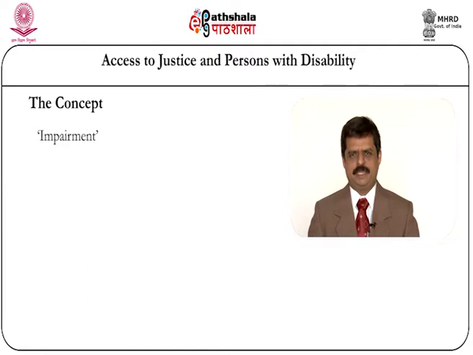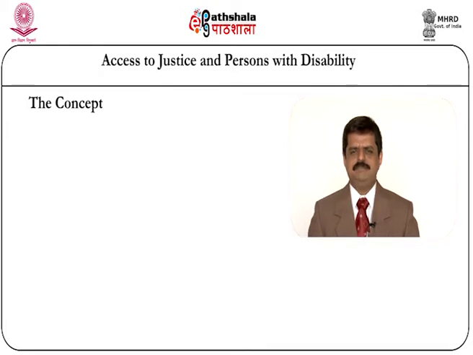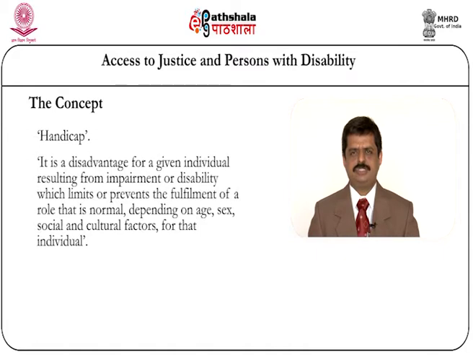Take impairment. Impairment is basically a term used to describe the anatomical structure of a person. If a person is suffering from an anatomical or psychological disorder, that is considered as the human being being impaired. This impairment becomes disability if this anatomical or psychological disfigurement leads to a situation where his range of opportunities and his activities get restricted. So, the restricted activity of an impaired person is disability. This disability leads to handicap when these restricted opportunities lead to a distinctive disadvantage to the person.